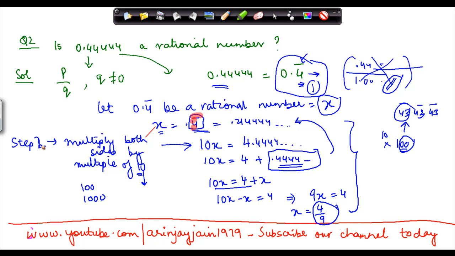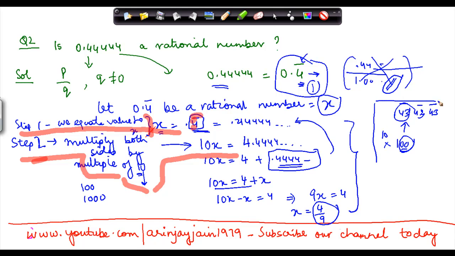In step 1, we equate the value to x. In step 2, we multiply both the sides by 10. Now whether to use 10 or to use 100 is dependent on the number of zeros. So I can write 10, 100, where repeating number is equal to 1. If repeating number equals 2, then I put in 100 maybe. And that's how you solve the equation to get the value of the rational number.